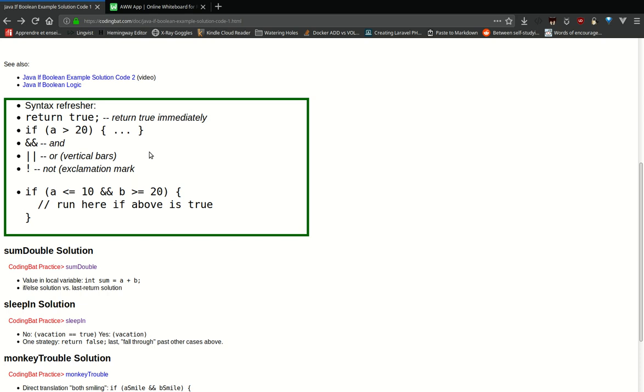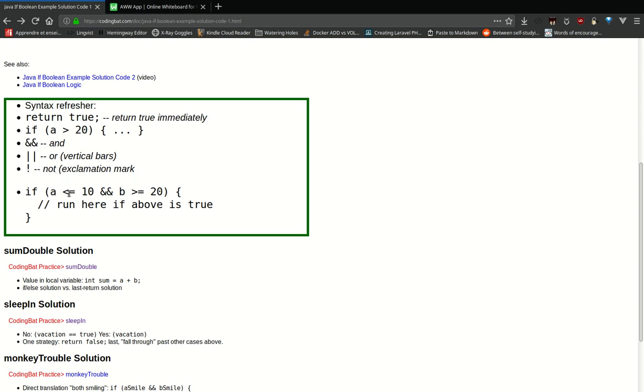If we rewrote this with two pipes instead, it would be: if A is less than or equal to 10, or B is greater than or equal to 20. We can take either one. If either one is true, we'll run the statements. And there's also a not that will negate a logic statement, basically reversing it from true to false.